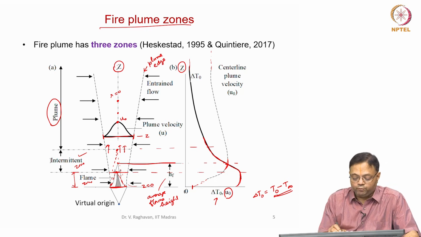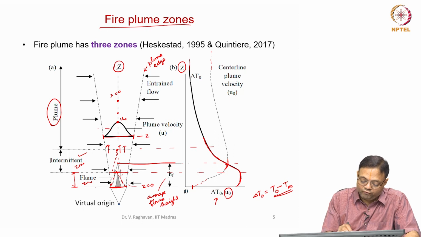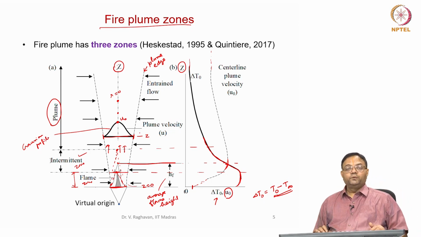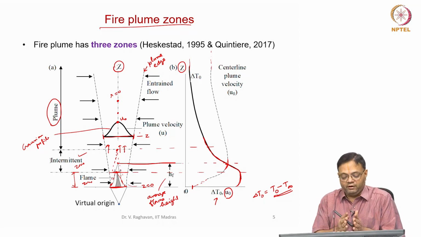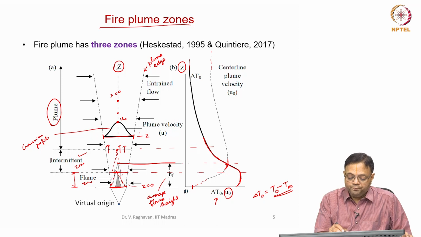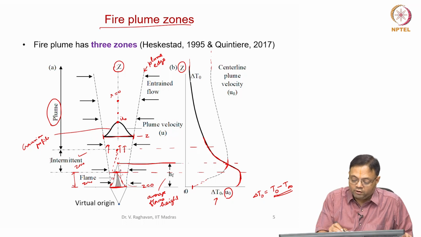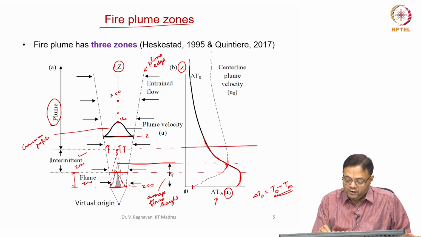Towards the edge of the plume, the velocity goes to 0, and it is maximum at the center. This is called a Gaussian profile, the typical profile of the velocity. Do you understand? This is the variation in the lateral direction, with respect to radius. The u naught decays like this after a particular height. We are not interested in this region, we are interested only in this region. This is the plume region.